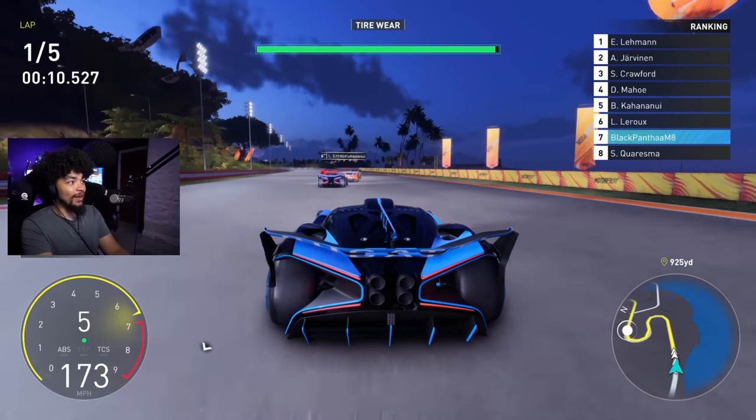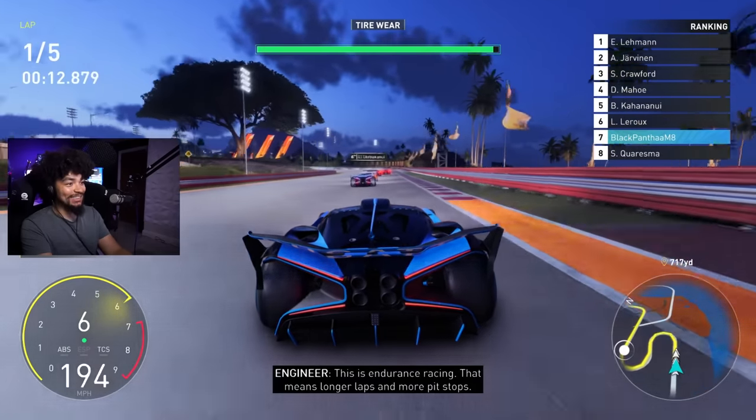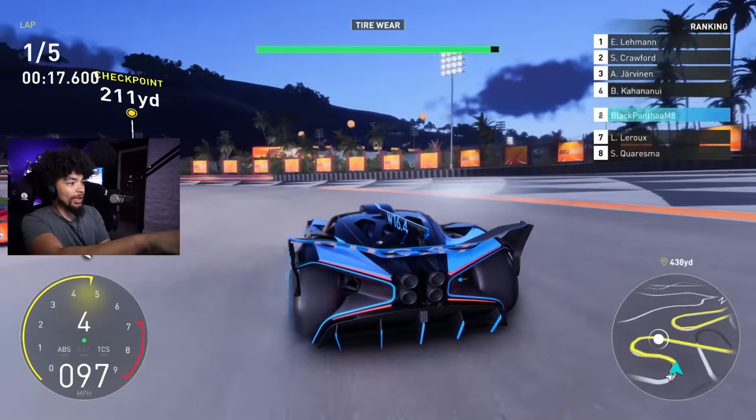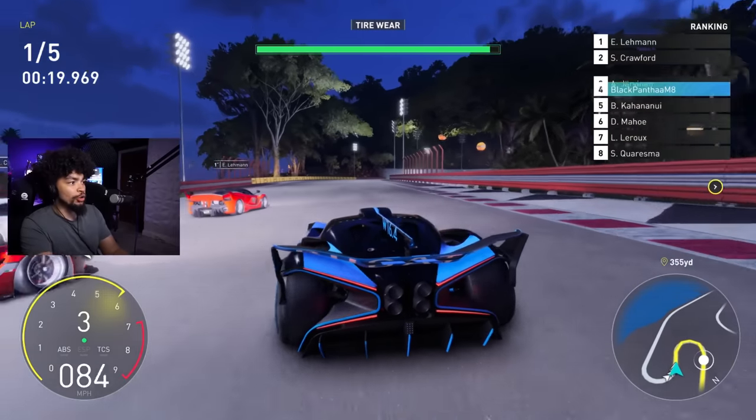This is a touring race. 5 or 7 minutes. This is endurance racing. Got 8 minutes. That means longer laps and more pit stops. Adjust your strategy. More pit stops? Oh my god, you boat. You big, big boat.